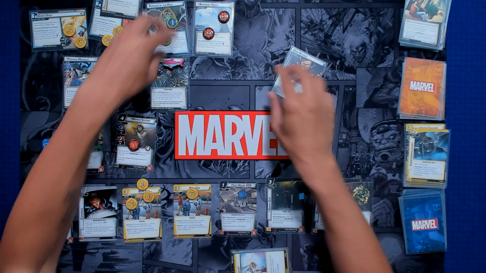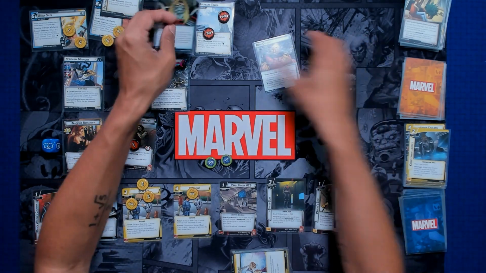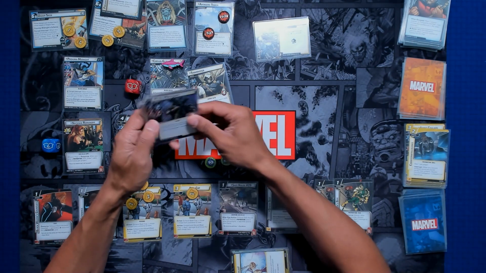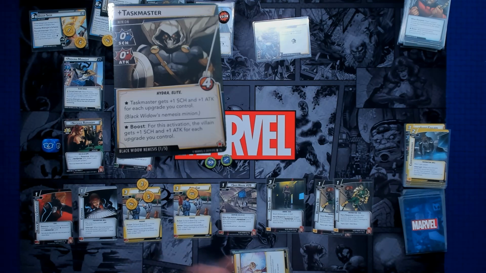Okay, so this is how this works. Okay, we have to do this. So the pursuit counters are going to happen. It doesn't have any, so the villain won't scheme. This will flip. It'll bring in Taskmaster, and we're going to shuffle these in. So Taskmaster comes in. He gets +1 attack, +1 scheme for each upgrade you control.